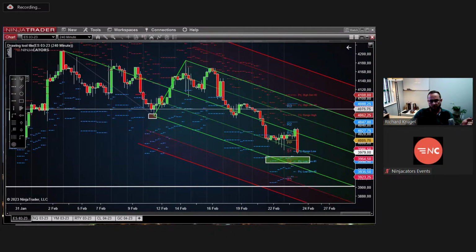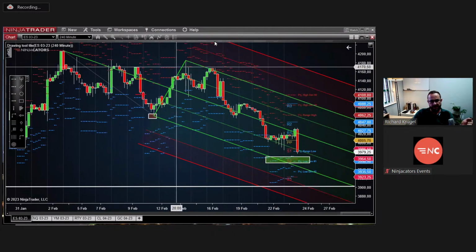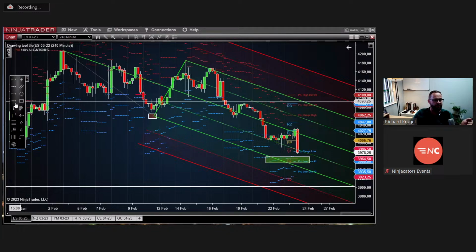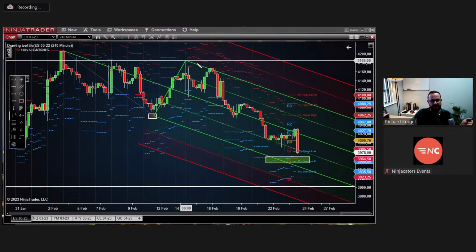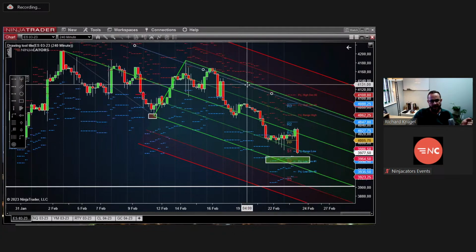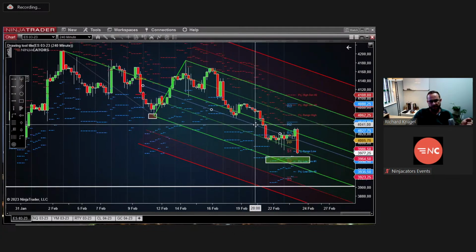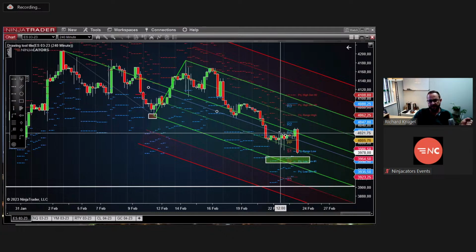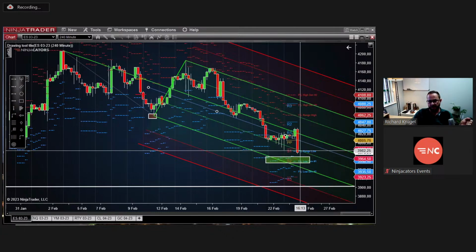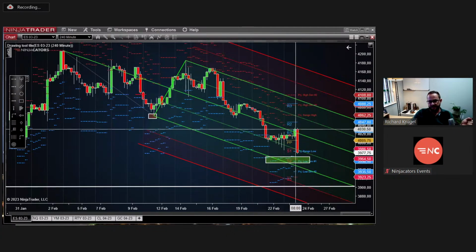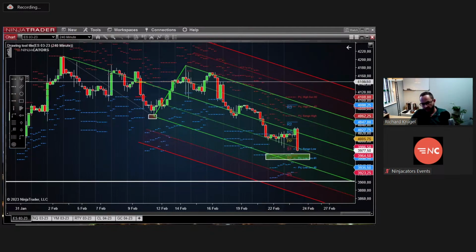Now, you'll see that I've drawn in this pitchfork here, just using those anchor points. We had resistance, we had support. Price broke below this area over here, which we call a center median line. Now, sometimes what I like to do to see if that pitchfork is actually the right setting to use, I like to draw a ray at the same angle as these median lines and superimpose them from previous, let's say, areas where price undershot. And there was a little bit of resistance yesterday at that area. Price reached this lower median line, or what I call a 50% dashed median line. We had a bounce back up again.